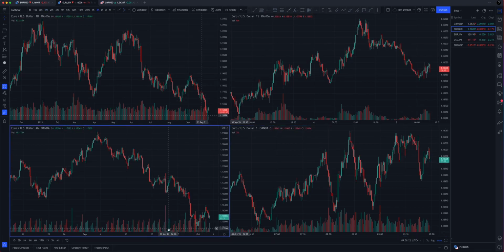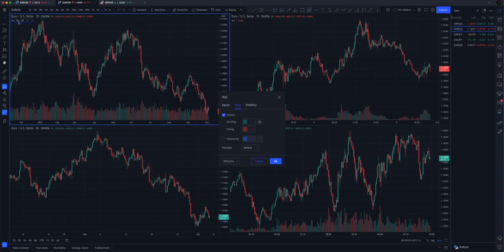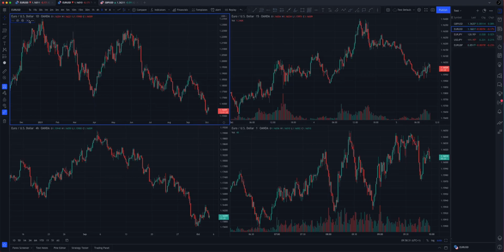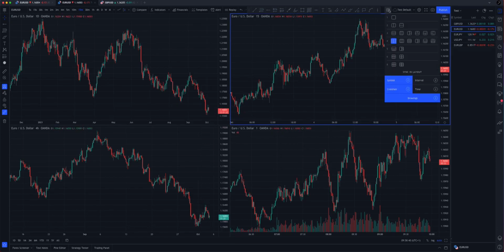Get rid of all this rubbish, like volume: click on it and delete it like that. Or if you come up to here, any indicators you have, this is where you can play around with the settings. You can hide them like that, or you can just get rid of them, okay? But we'll talk about this at a later date. So yeah, that's the time frames. That's how I would use that. It's really, really useful to have that laid out, and that's pretty much it.